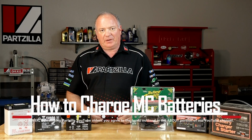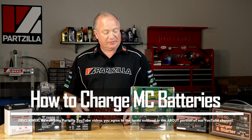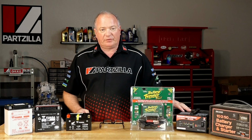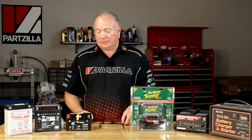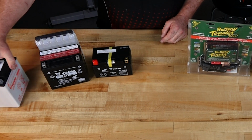Today we're going to take a few minutes and discuss the different batteries that are typically found in most of your powersports units, as well as the different chargers that we're going to use to keep them up and ready to go. The battery in the simplest form can be represented by this little unit on the end.